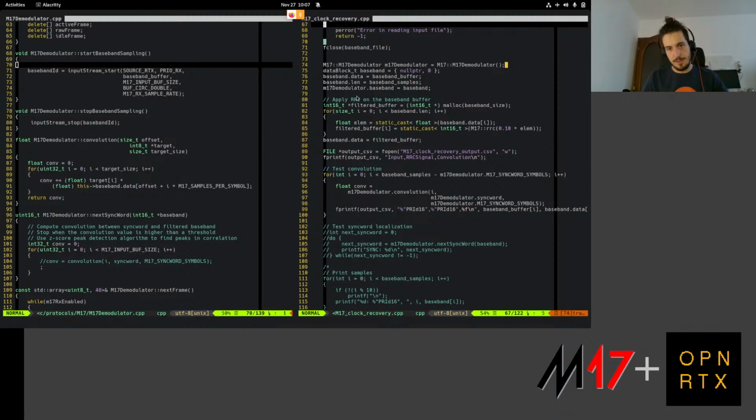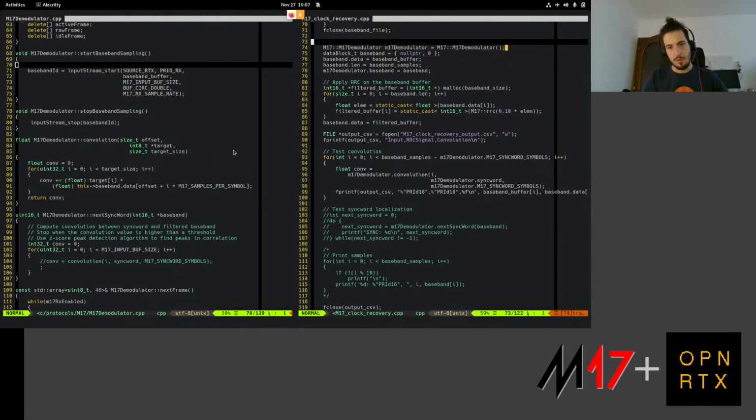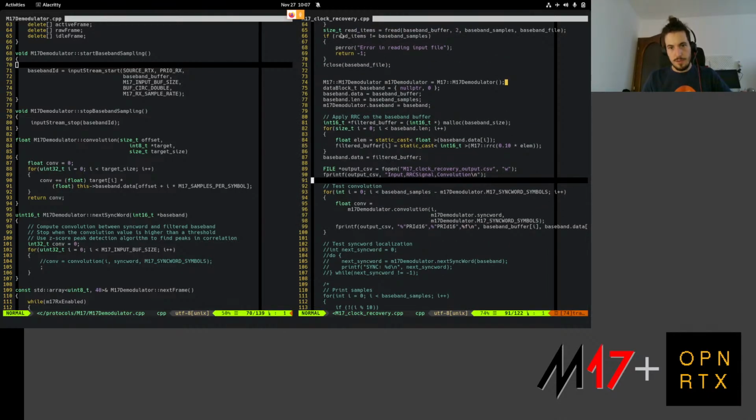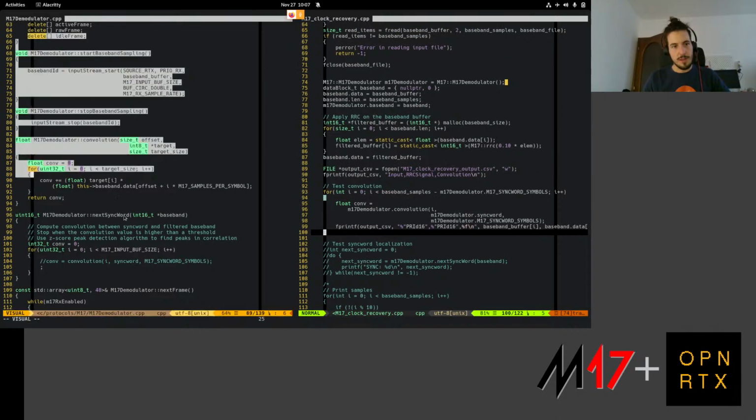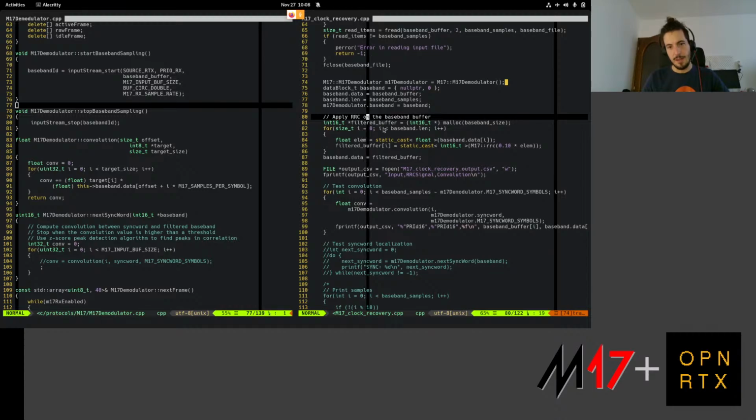Then it calls the different methods, for example to extract the clock and the alignment, and to detect the start of a frame. This is the real code, and this dummy code is just a unit test which calls the real code from the demodulator and stores the output in a CSV so that we can plot it.